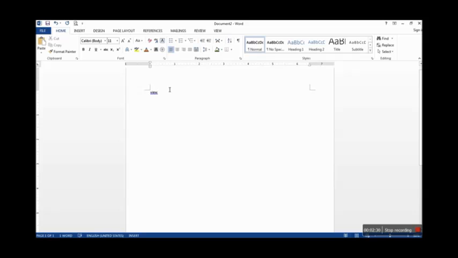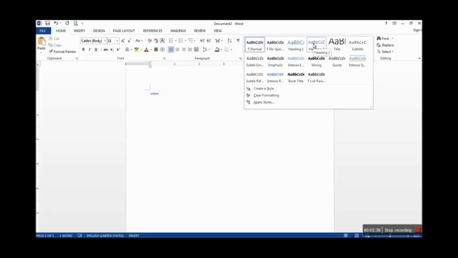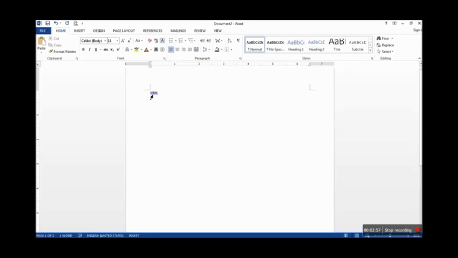Now, the other reason why I typed the word view here is to show you something they call live preview. Now, I'm simply going to head to the styles gallery, and live preview is an option that's in a gallery, and a gallery is a selection of items that may be laid out in a grid or in a list. And I can simply point to the item just to see how it will look in my document. That's live preview. Another thing you'll notice is something called a mini toolbar. I'm going to highlight the word view, and here's this mini toolbar. Sometimes you will get a shortcut menu with that mini toolbar, and you get that by right-clicking.